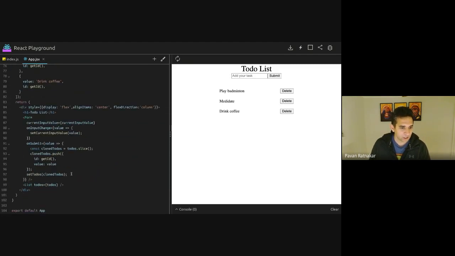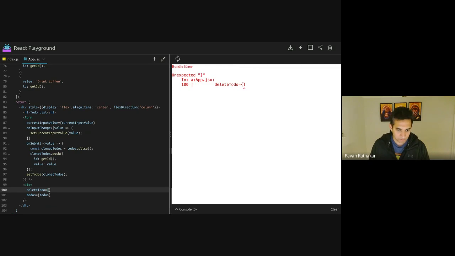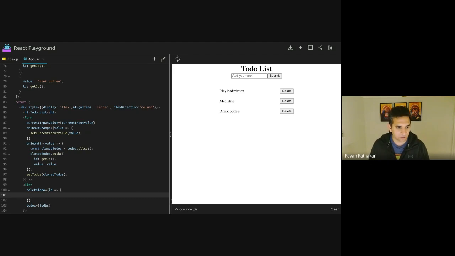And now we're going to listen to it from the list. We are going to add the function signature for deleteTodo, which was taking ID as the attribute that was being passed as part of the function.